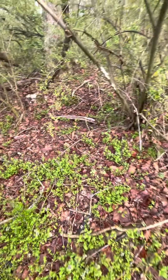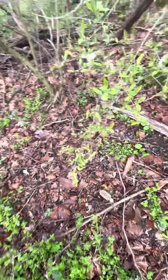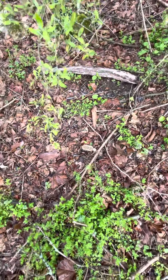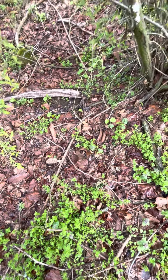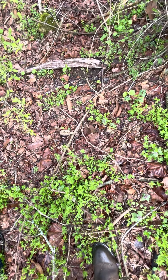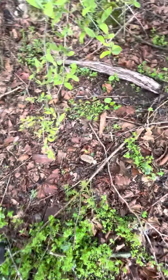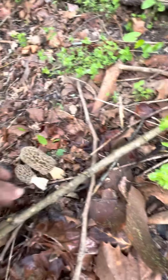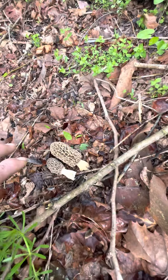This one is a lot bigger than the last one I got. I always walk in slow because when I see one within so many feet, there almost has to be a brother, a mother, a sister, a cousin, an uncle, an aunt, grandma, papa, stepsister. I love finding them all though. Look — this is the one I found first, but look how much bigger this one is. I'm definitely taking these home today. And here's one just drawing up a little bit more.